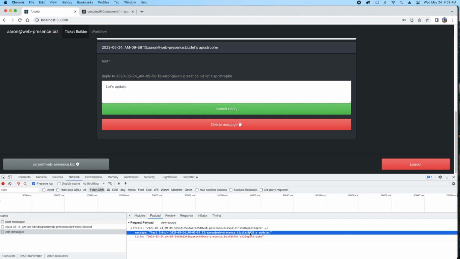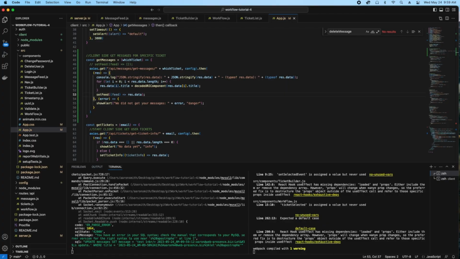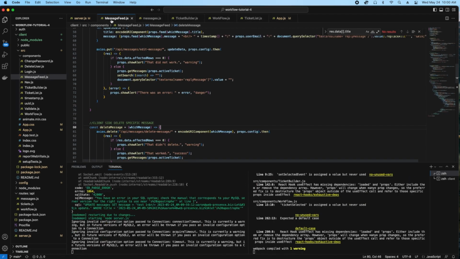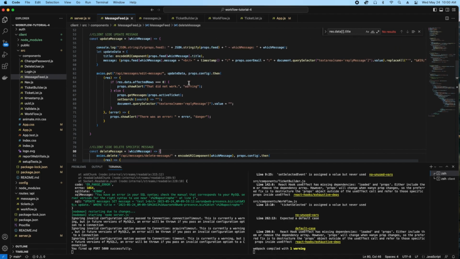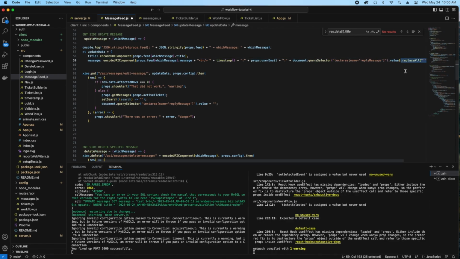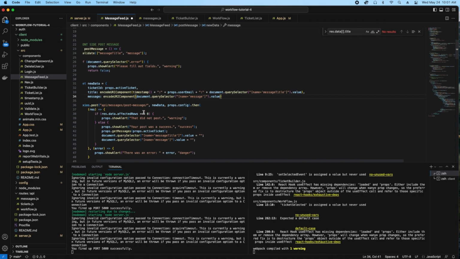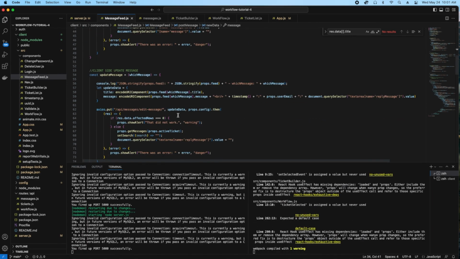So let's see if we can match that up and successfully handle an apostrophe that's in our title, which is an identifiable item. So we can go through, and when we get messages, we decode so they're readable. So we decode URIComponent. So title and message, if they had that 20% instead of a space, now they're back to a space. And as we basically play the game this way, we encode it on the way out, and then when it comes back, we decode it. So every time we get or post or put, we need to compensate for this URI encodement.